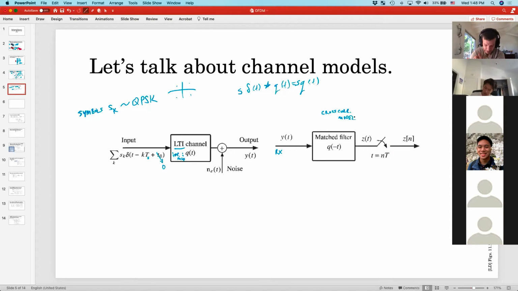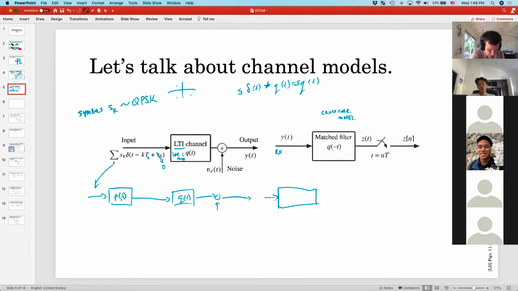So you say, wait a minute, I don't want the channel to do my pulse shaping. Okay, fine. Let's put in another block here. We will have impulse response p of t. And so now we have the same signal coming in here. And so now we've got these pulses. These pulses are then going to be sent through the channel. Get some noise coming in here. And then what should the matched filter be now? What goes here if I am first pulse shaping with p and then transforming with q?